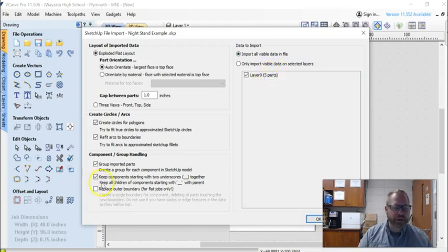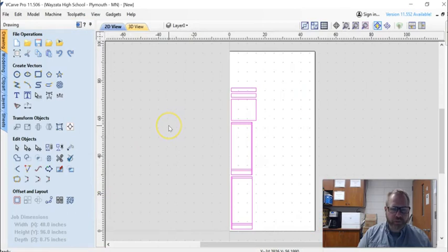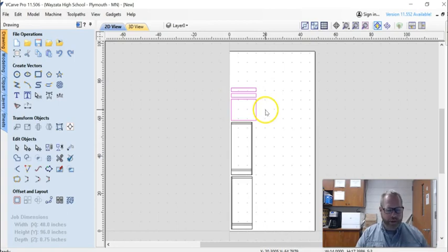This box right here is the most important one to have unchecked. And say OK. So now our parts come in, but they may not come in organized quite right. We want these to all be in a line, going up and down. So if I highlight one of them and hold down Control and hit 9, it orbits them 90 degrees. So I'm going to do that for all of these.